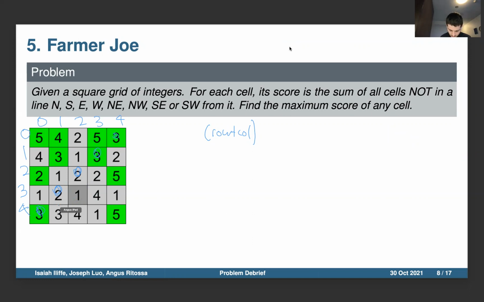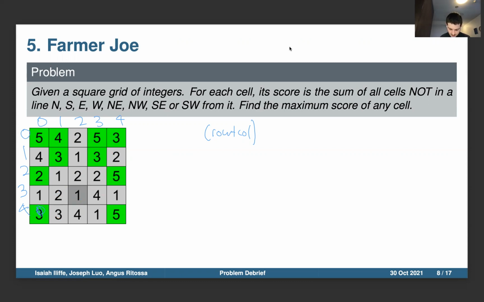All of these red cells I'm going to circle have it so that row plus column equals 5. All of these yellow ones, for example, have row plus column equal to 2. And so to check if we share a diagonal, we check if our row plus column equals their row plus column. For the other diagonal, it's row minus column.